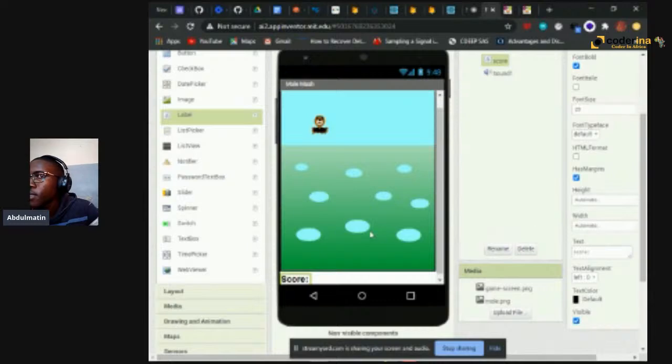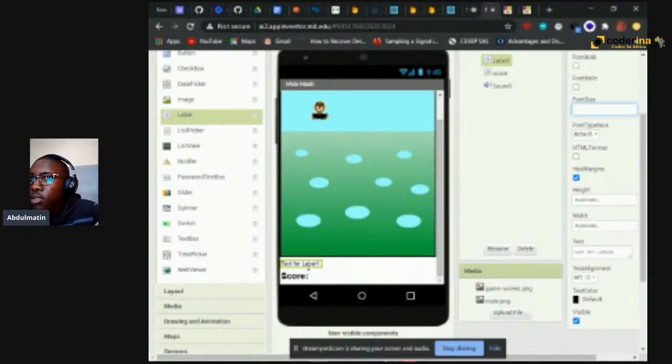Okay, after that, I'm going to be bringing in another label and also changing the text. Let's change the font to 20 also.